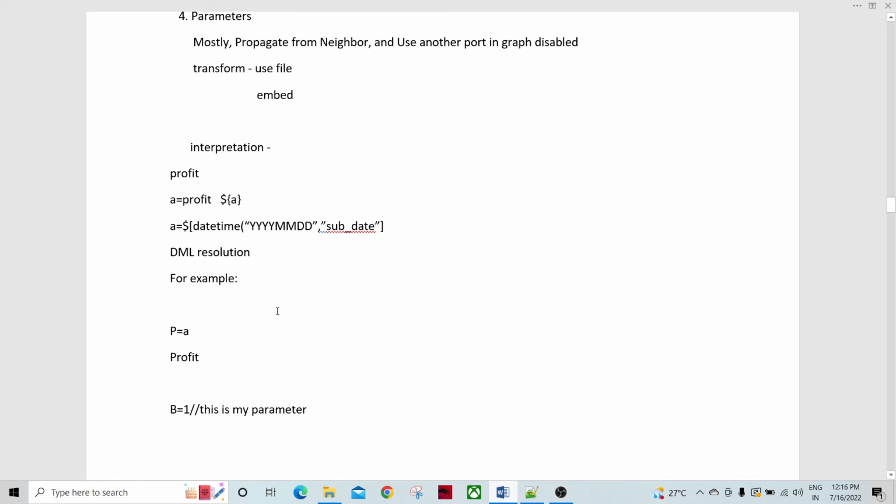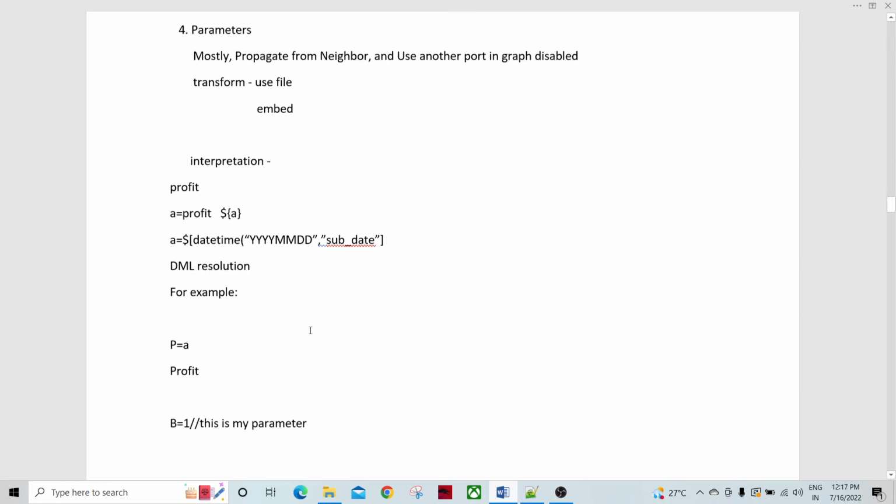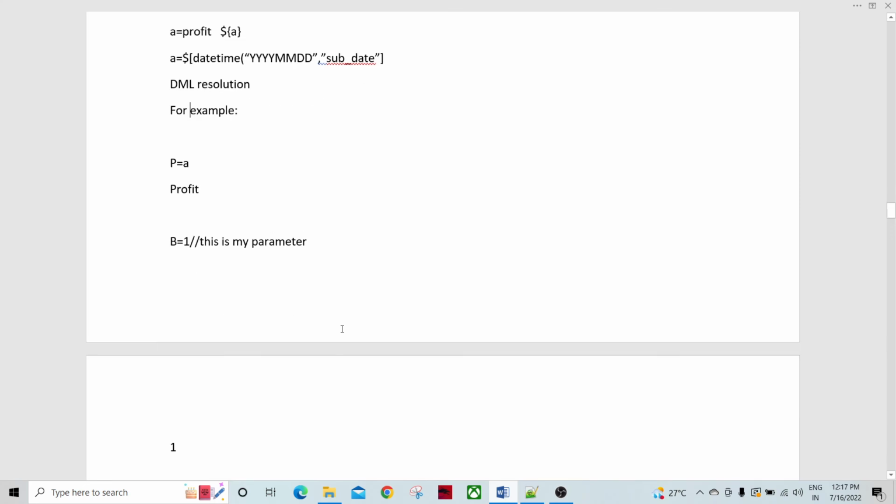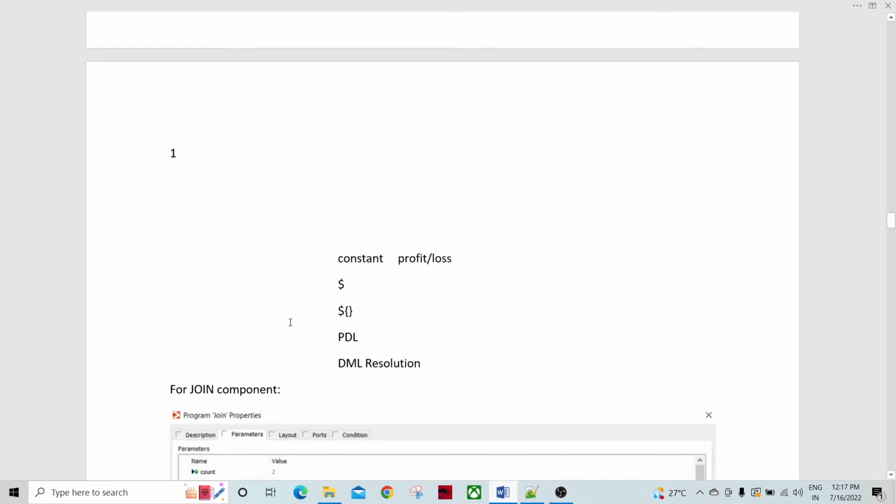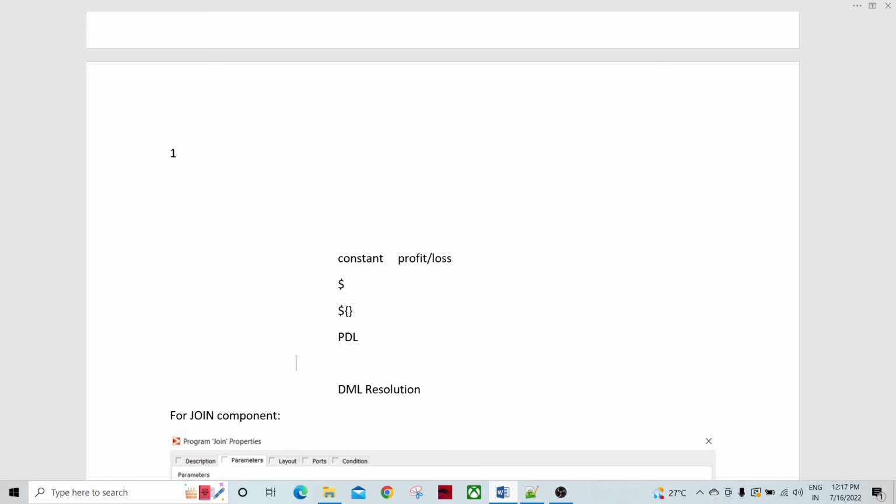Those kind of restrictions are not there in the DML resolution. But there is also case interpretation, so it's not available over here. So there is a script representation, which is not recommended nowadays. If it is used in an existing graph and we don't want to modify that graph, then it is okay, but it is not recommended to use the KSS interpretation. We don't use the KSS anymore.